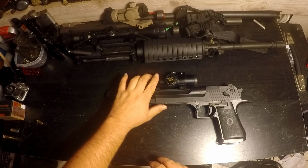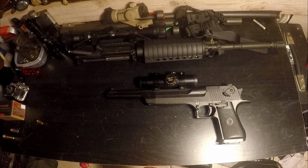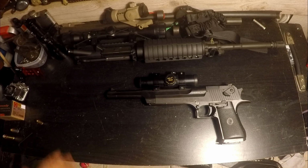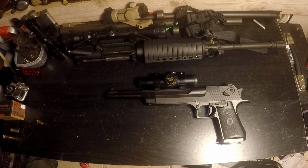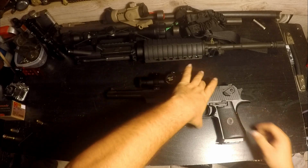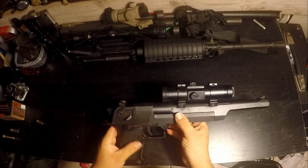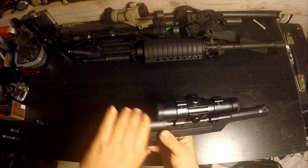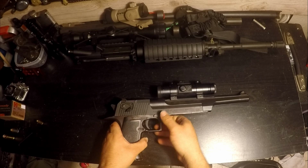If you want a gun, sometimes it's okay to buy a gun just for the fact of wanting the gun. There's nothing wrong with just wanting a gun because it's cool. There's not a pistol cooler than this, as far as an autoloader. And some people may disagree, but it's still a cool gun. So, if I had the money to just blow and buy it, I'd buy one. Probably wouldn't shoot it that much, but I'd buy it. Just because, well, it's a Desert Eagle. Anyways. Let's see if there's anything I left out on this gun.